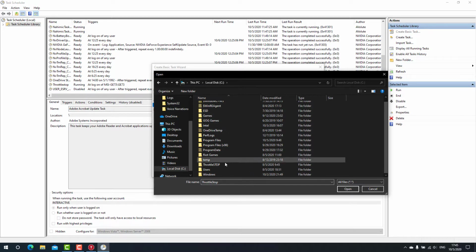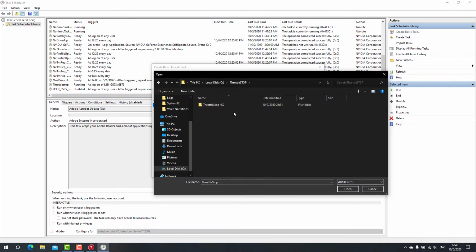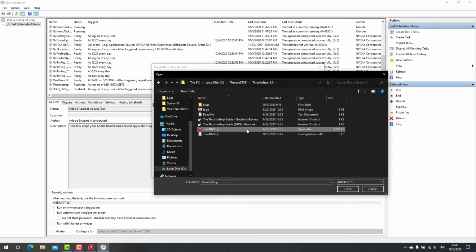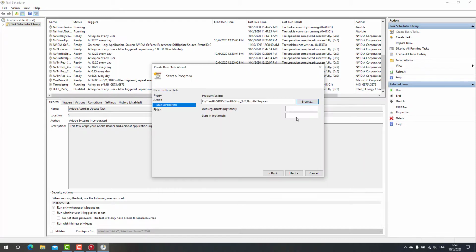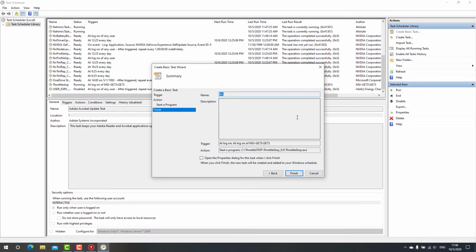So for example, ThrottleStop is here, so you will just open it, and this is the application that you need, the executable file. Once you have done that, it's going to show you ThrottleStop.exe, and finally finish, and that's it.